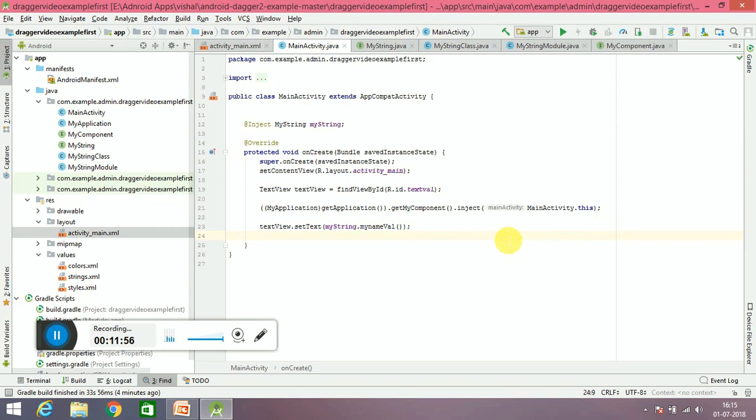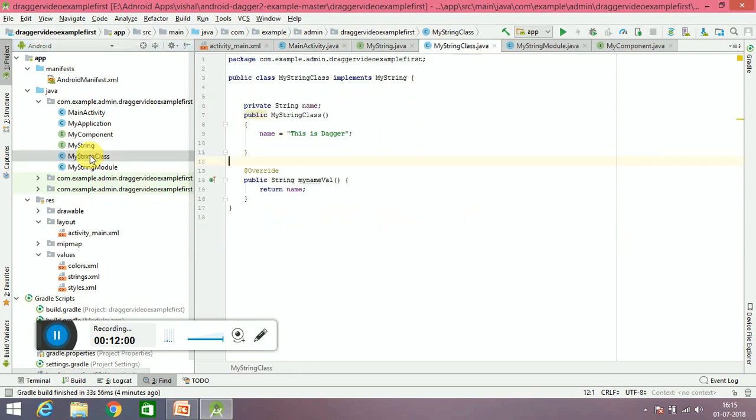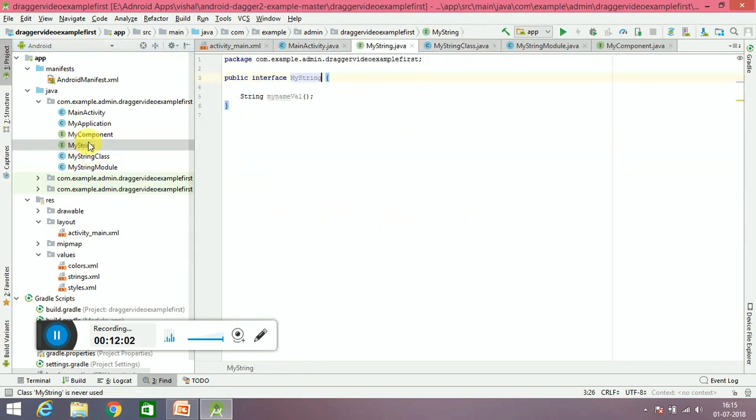So this is a very simple structure. Maybe in this kind of thing we have multiple classes, and you can call it. The main idea is you have to create the module, you have to create the component, and this is your application or activity level. I will explain more in my other tutorial. Just see that this is a very simple structure of an application.